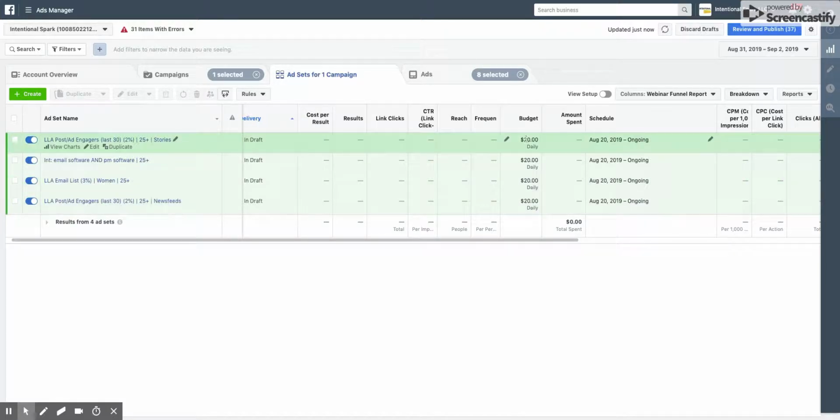And the default budget in here is $20 per day. Maybe that's all you're spending in an ad set. That's perfectly fine. We do the same strategy, spending $500, $1,000 or more per day per audience, and it works just the same, and even better because we have a lot more ad sets and a lot more creative running. So you need to be organized like this to make it work. Give this a try and see how that works.